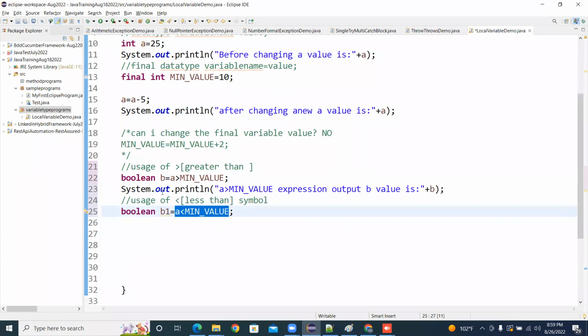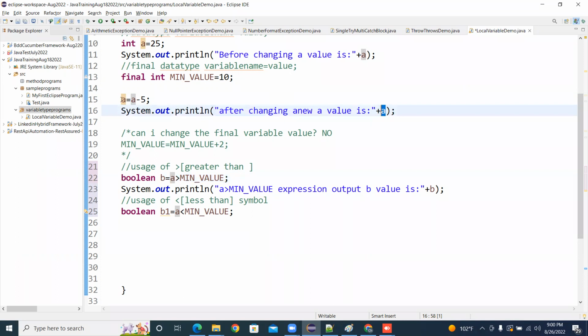So here is the a value. What is the a value? 25, sir. No, 20. The a value is 20 here, after changing.